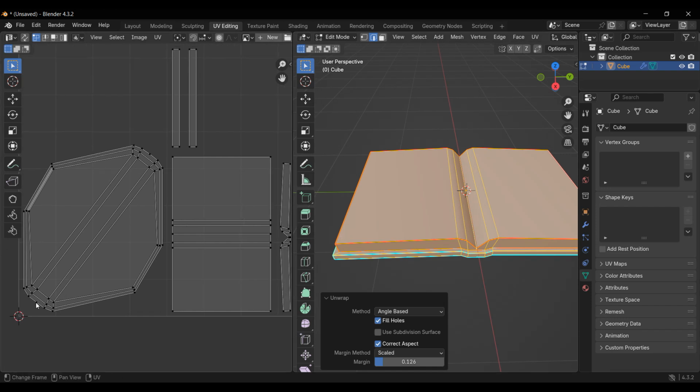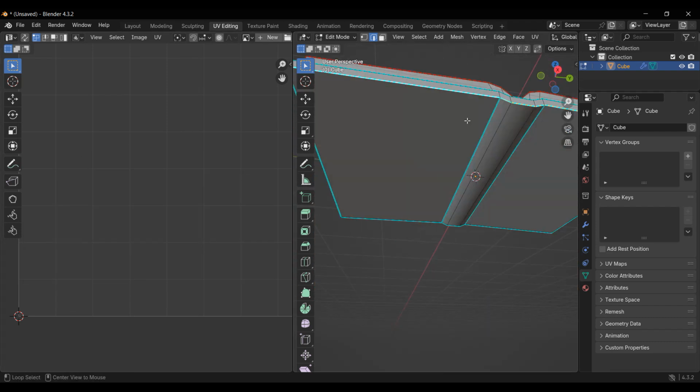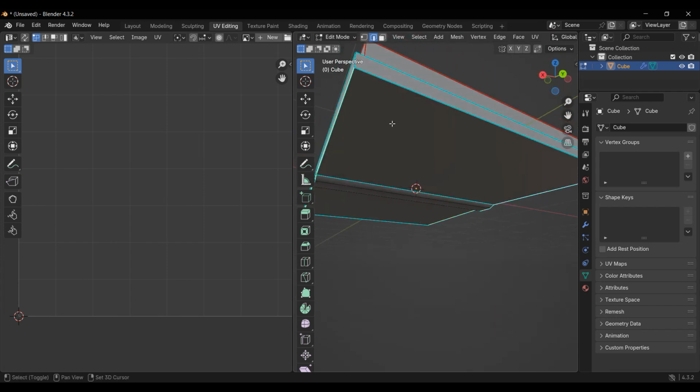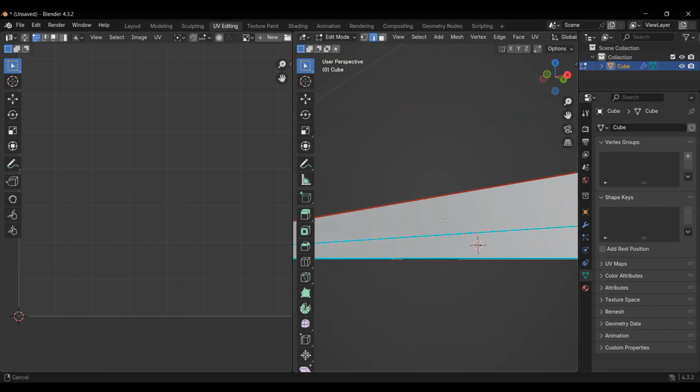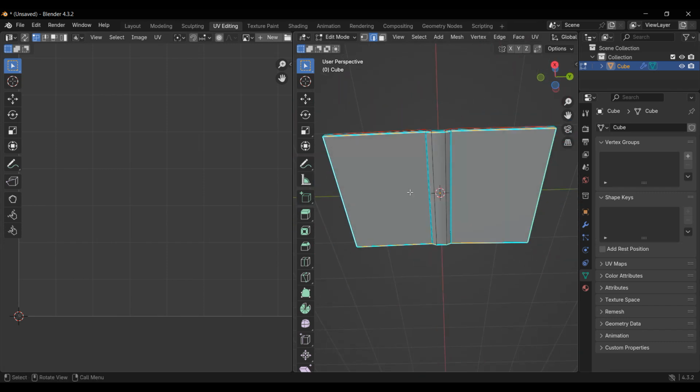But it's not quite cut properly because this is an absolute mess over here. So I'm going to continue to basically cut it out like unfolding a box, however I might want it. It's like this whole bottom area.